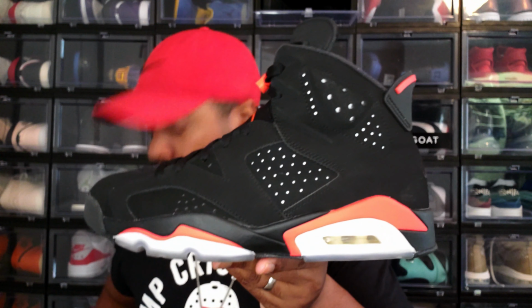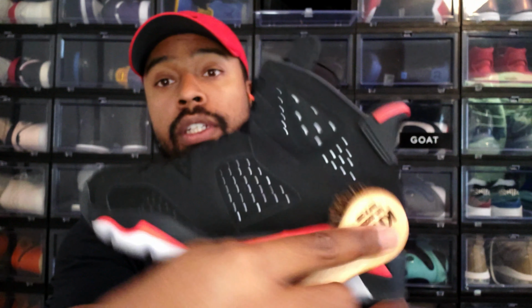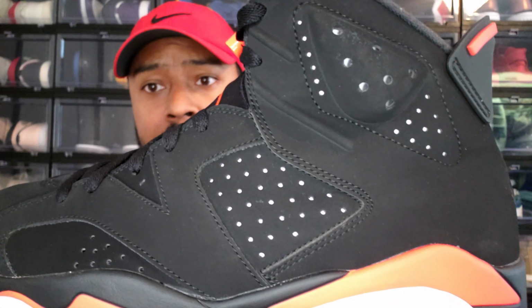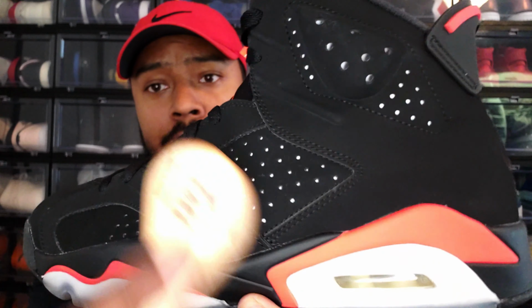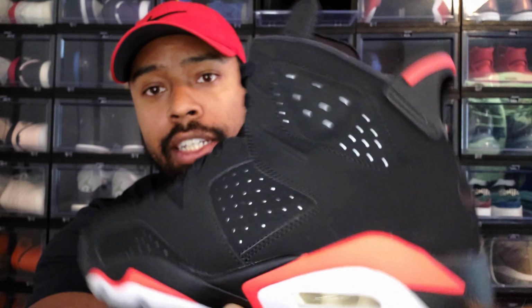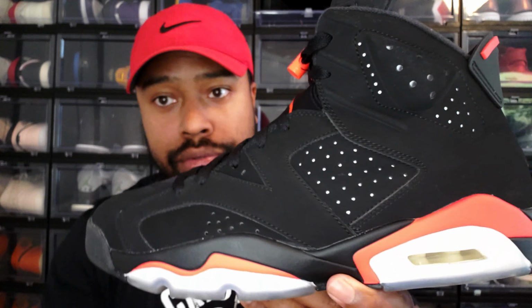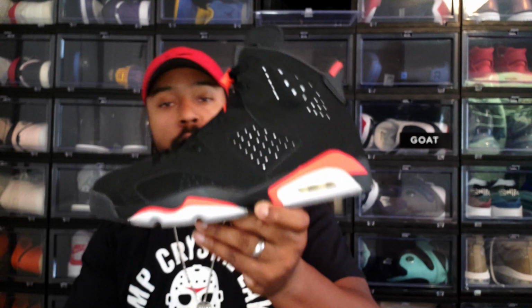I love this shoe. Let me get that horsehair brush out one time and brush this nubuck off. Hopefully the camera's picking it up, that once you take care of this, the suede or nubuck, whatever this is, it's just a really nice quality. Look at that thing on camera, man. I'm going to love the shoe regardless. It's a dope, dope, dope shoe.